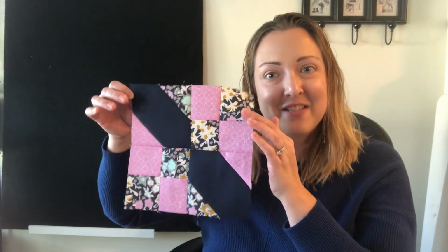And so anyway, one of the scrap ideas that she has is the Scrappy Crossroads quilt block, and I only got one of them done, but you actually make 4 of these and put them together like a diamond, and then you have these really neat 4 patches in the middle. And I used my scraps from my hooked project that I did, and Mr. Domestic designed this fabric. And so anyway, I'm excited to make some of those blocks too.